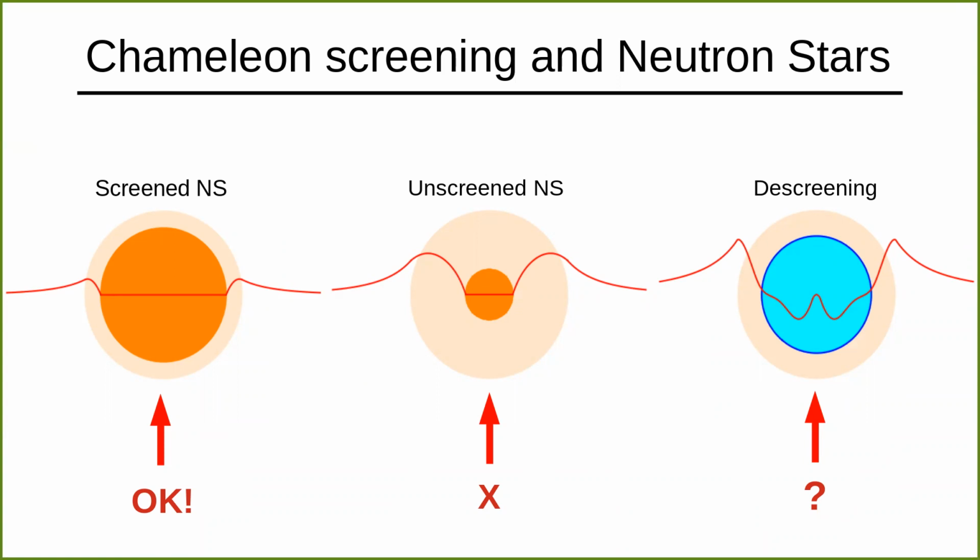The third case is a more subtle case, which hasn't been explored until recent years. It's what we call descreening, namely highly relativistic matter inside certain neutron stars can have an effect on the chameleon screening in such a way that the screening mechanism is broken by pressure effects. So these certain neutron stars with very dense cores can develop so-called pressure-dominated cores, where the pressure essentially gives the chameleon field a kick and reactivates it inside of the star. This is the case that is more complicated to study with analytical techniques.